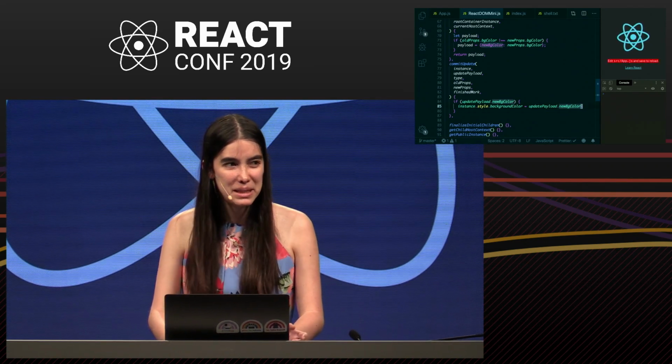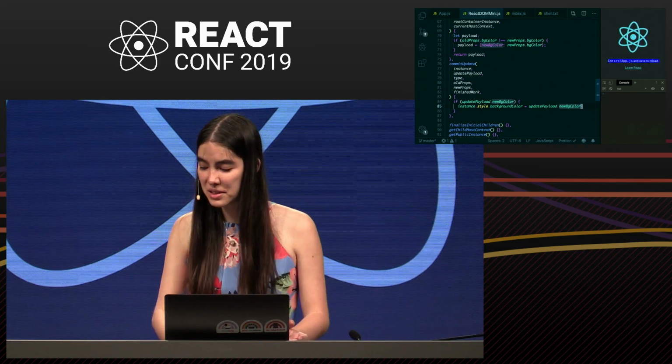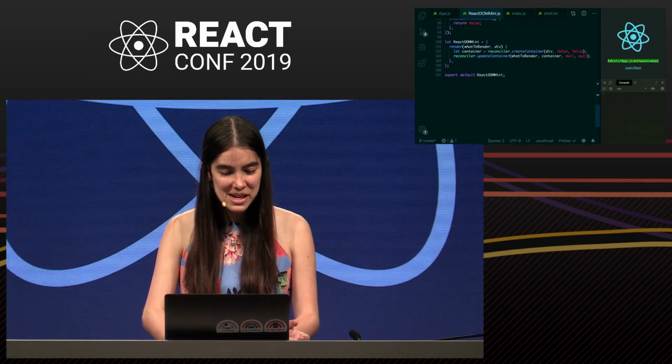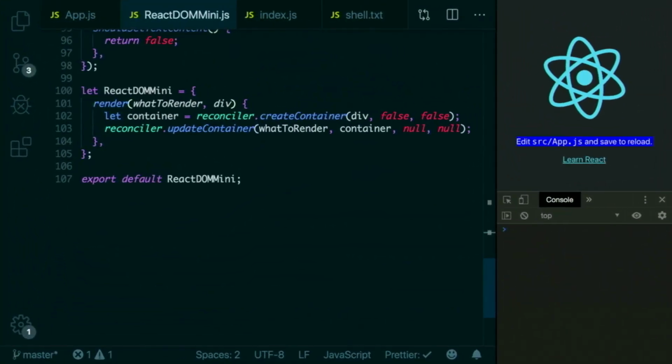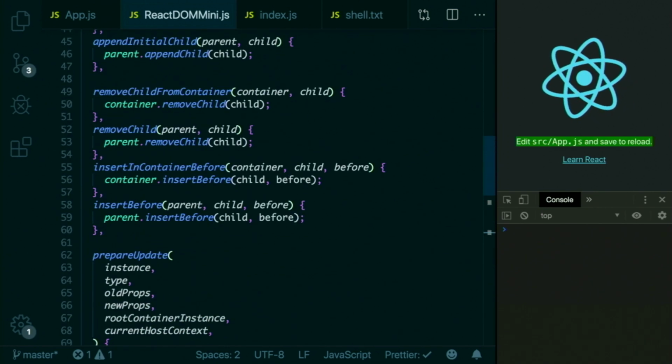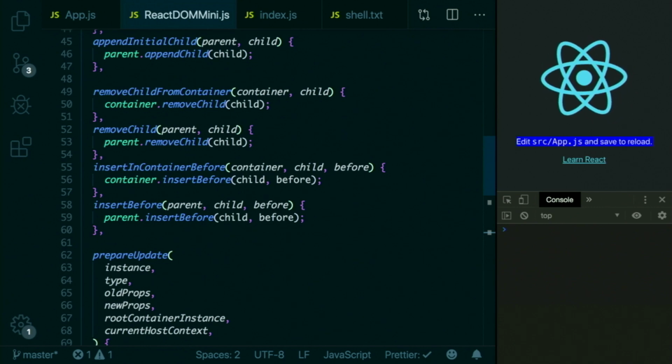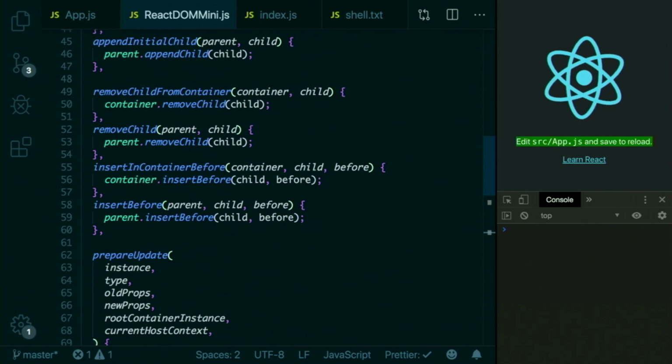And I think that covers the main things that we expect React to do. And this file is still only about 100 lines. And that's all you need in order to write a basic interface with a new host environment. So I feel pretty good about this. The real React DOM implementation implements these exact same methods. This is how the real one works. It probably wouldn't surprise you, though, to hear that the real React DOM is quite a bit more than 100 lines. And at this point, you might be wondering what the real one does that I didn't build here.